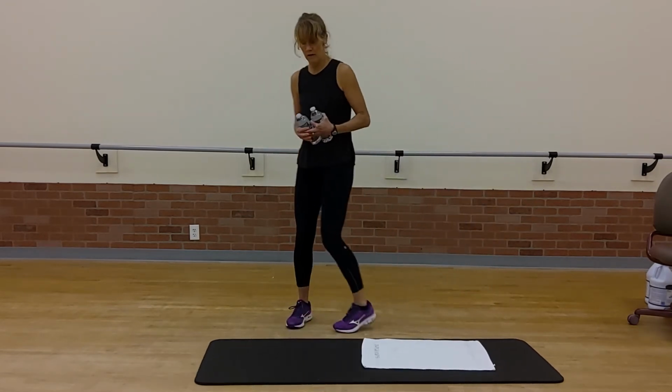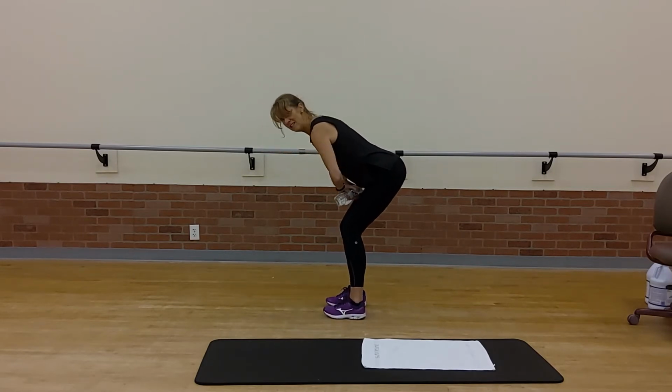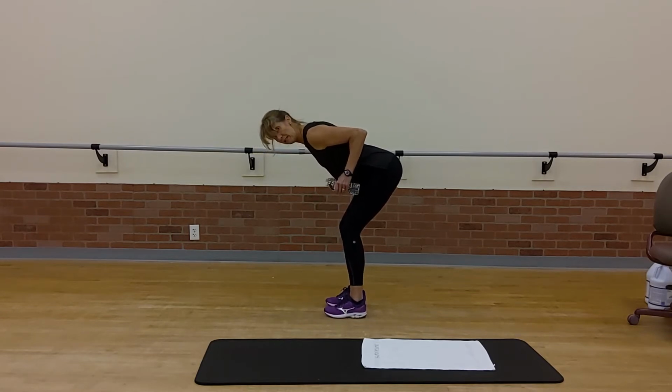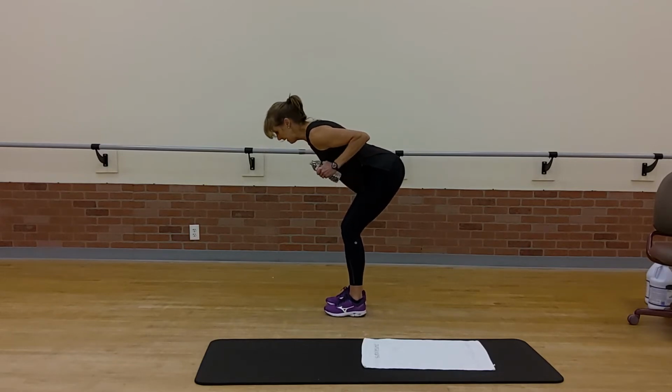First thing, hip hinge, bend your knees, butt out, thin tummy, okay? So you have to have thin tummy, flat back. That posture has to go all the way up to between your shoulder blades, okay? Squeeze the shoulder blades together. Hold your weights or your bottles. Press out and in. Take it out, in.